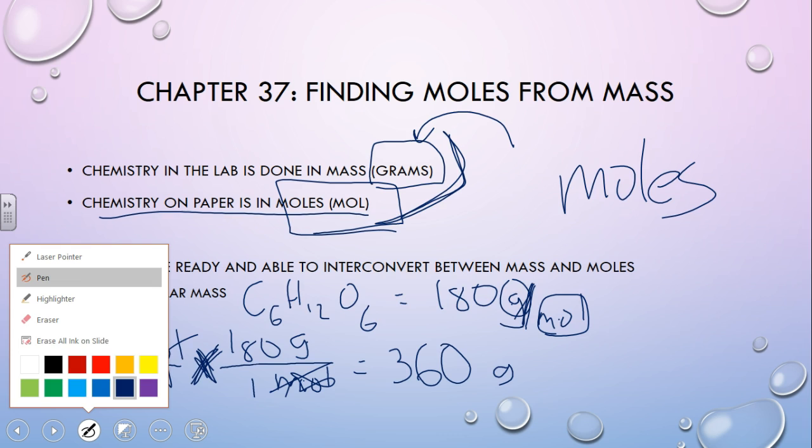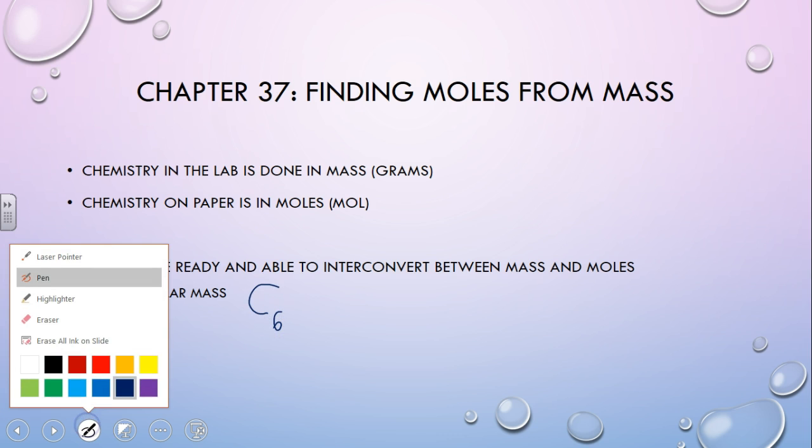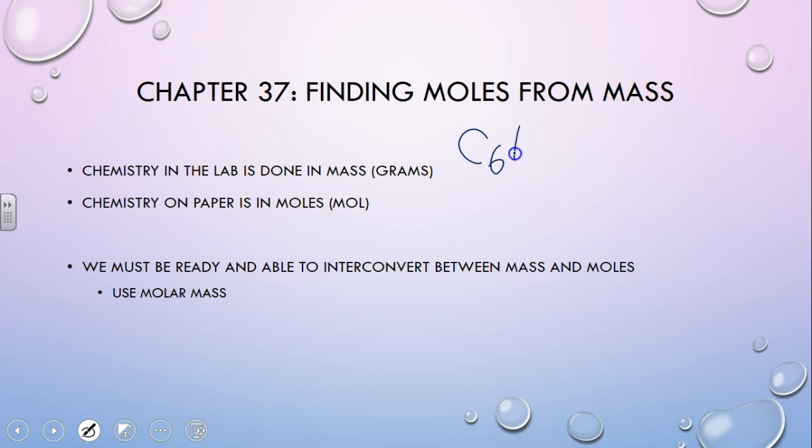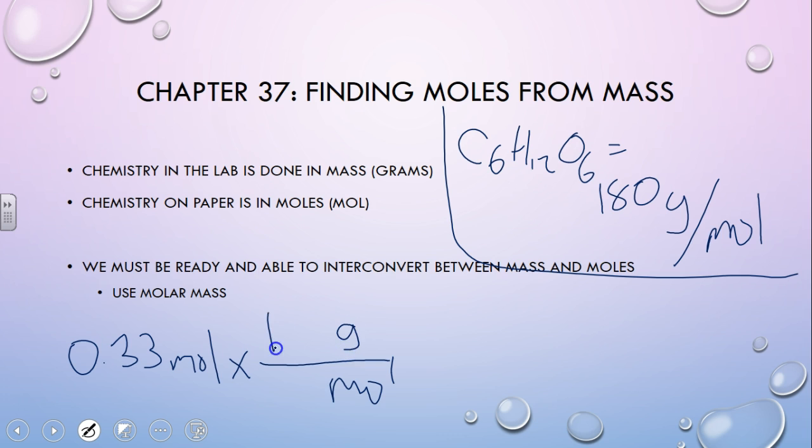Okay, so let's do another one of these. Again, let's stick with sugar, C6H12O6 equals 180 grams per mole. I'll put it up here, and that way it's there. Let's say again we do this on paper, and instead of 2 moles, let's say we need 0.33 moles. So 1/3 of a mole. Again, we're going to X line, and moles is here, so we're going to put moles on the bottom. Whatever unit we're trying to get rid of, we put on the bottom. Then we're going to put grams on the top. So this is 180 grams for every 1 mole, and now we do the math.